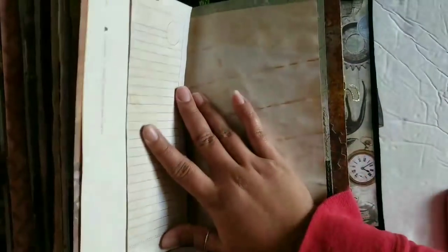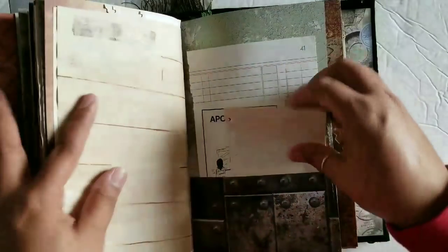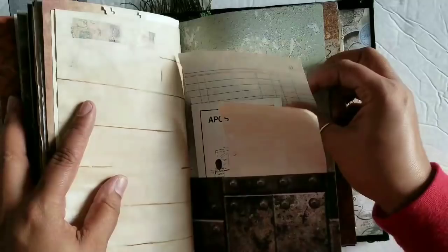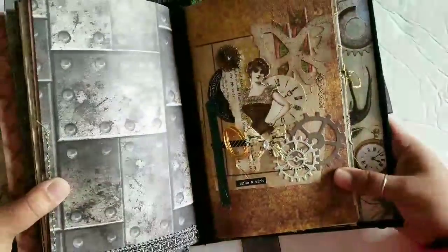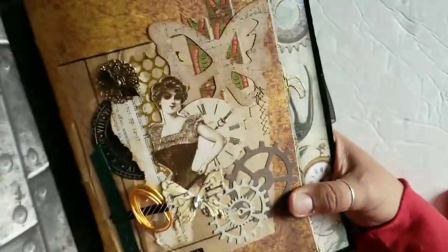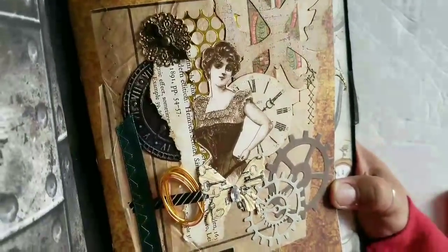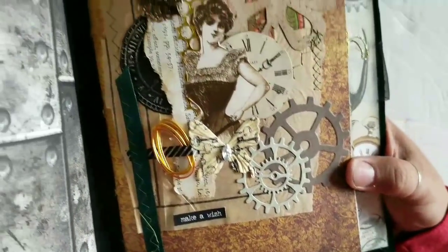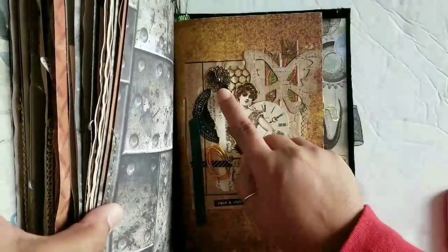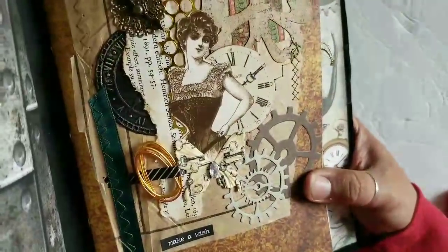I'm going to have to figure out something to get this camera higher, I think, to get the full book in. The vintage ledger paper there. And that's the end of the second signature. So on the third signature, this is what it looks like. And the little wire, I love it. I combined the gold with the copper.